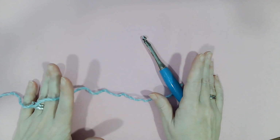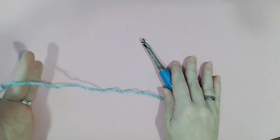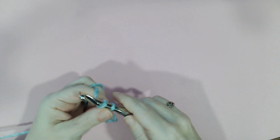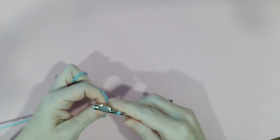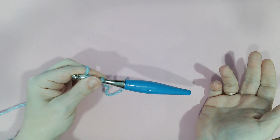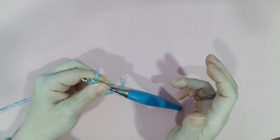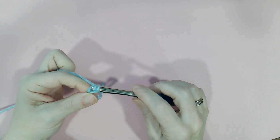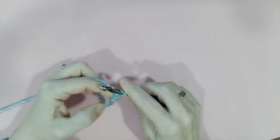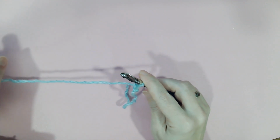Okay, guys, we have one more thing to do, and that's the pockets. If you want pockets. If you don't, that's fine too. My pockets are just basically rectangles, and I just crochet, so it's basically half double crochets on them. You need 2 or 1, and you can do an inside pocket or outside pockets, it doesn't matter, but if you're going to do 2, I would highly recommend you do the same.